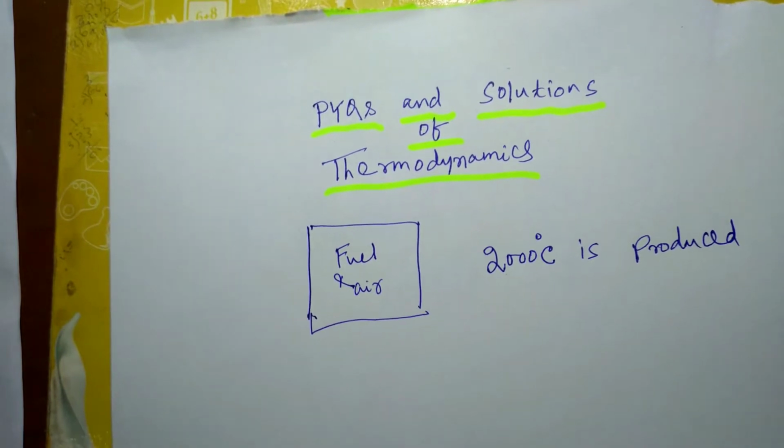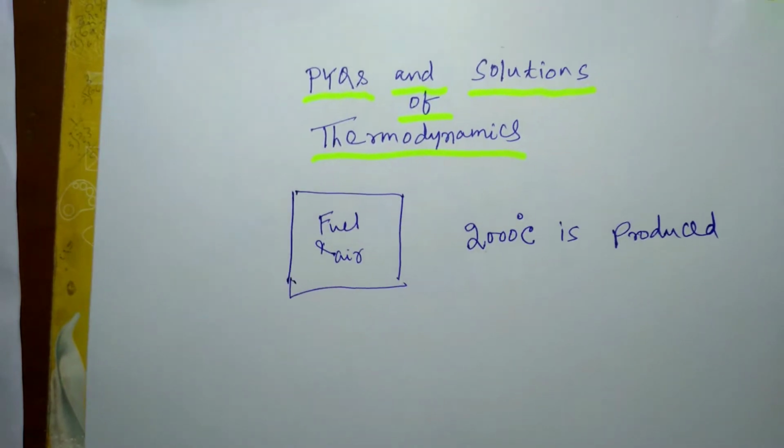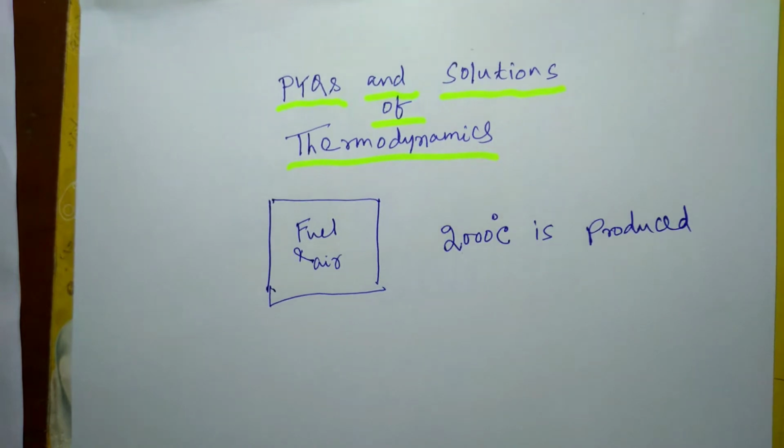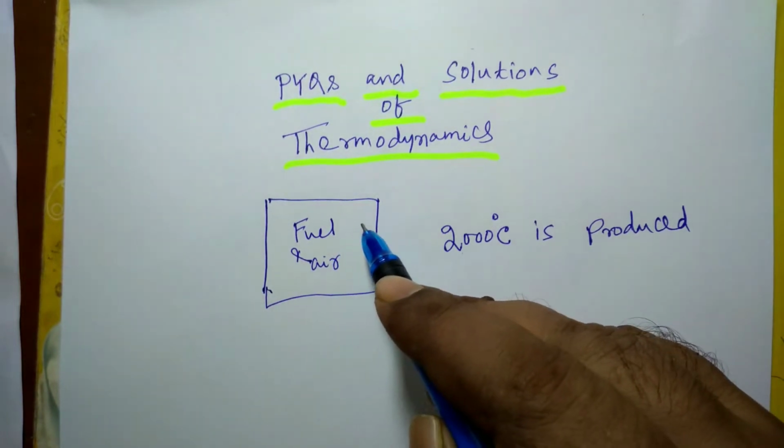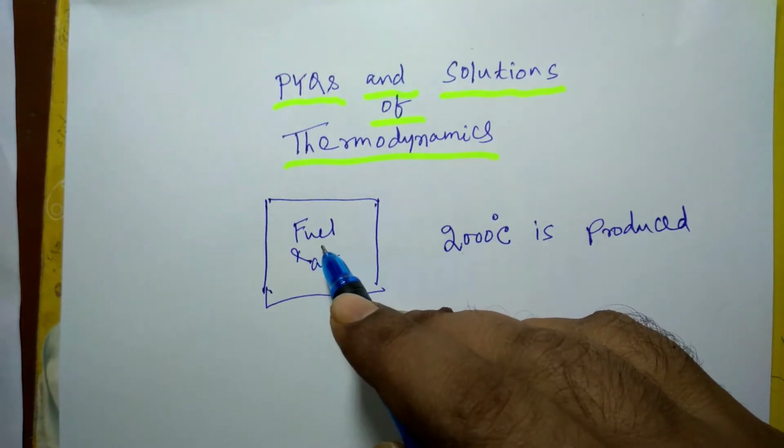Ignited means the combustion process is started. Once the combustion process is started, there will be burning. Burning means chemical energy will be converted into heat energy. In every fuel there is chemical energy, so there will be some energy conversions. So that heat will go to increase the temperature of the fluid. In fact, the fuel and air mixture can be approximated as an ideal gas.